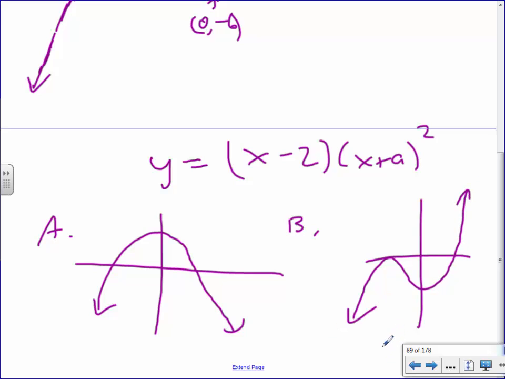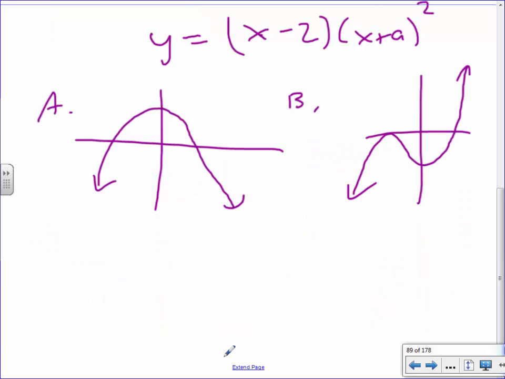Which one of these graphs could be the right one, A or B? B, right? For a lot of different reasons. First of all, this one's quadratic, so I moved that up right off the bat. Because hopefully you'll recognize that the second one makes it cubic, right? But even if the third distractor might have been C, where it looked like this, how do I figure out between B and C right here?